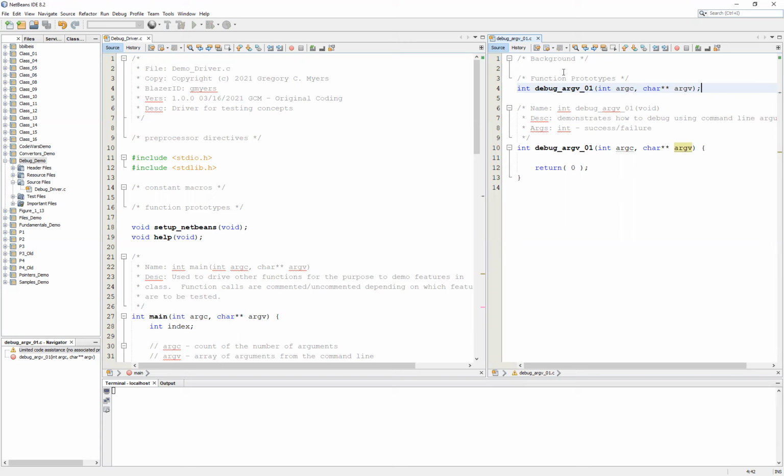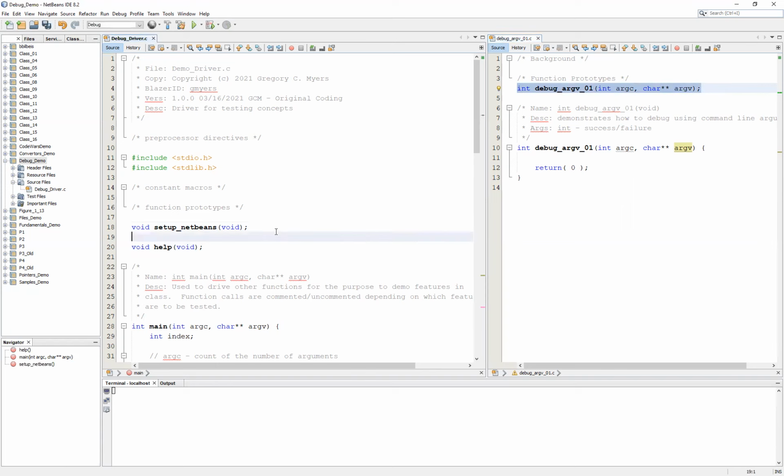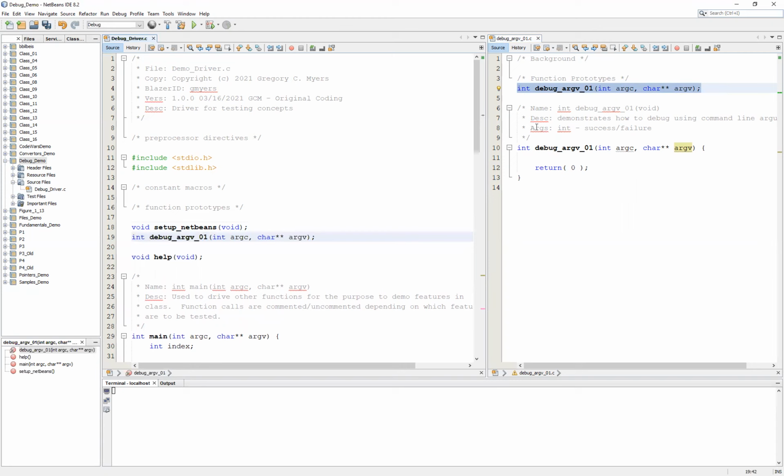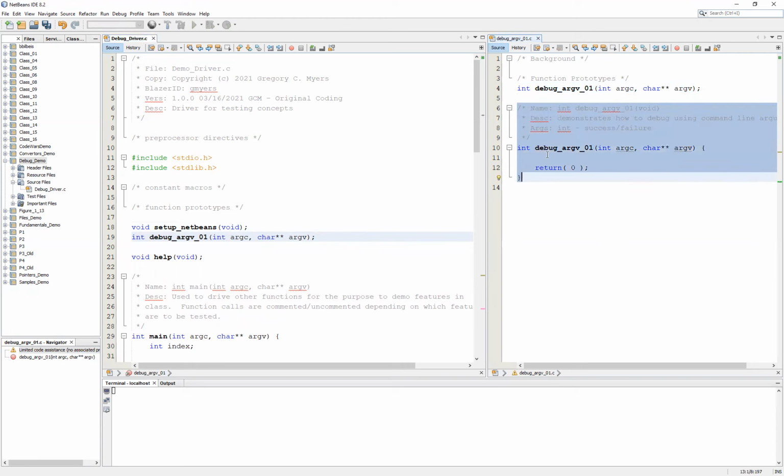So let's get started. We'll take a copy of our debug arg_01 snips file. We want to go ahead and bring over our function prototypes as well as the start of our function implementation.